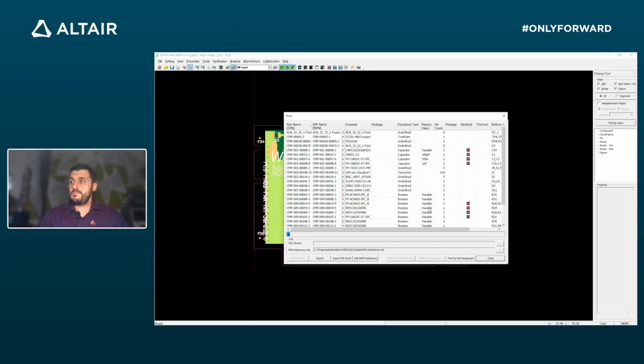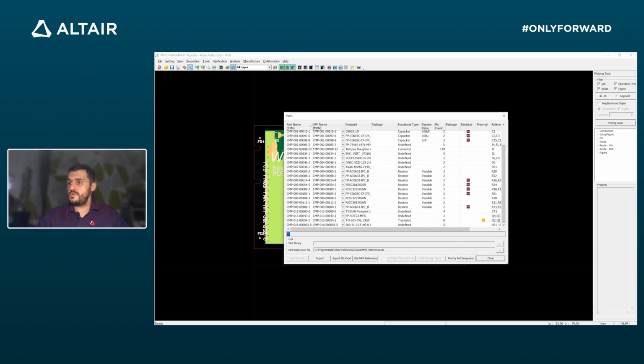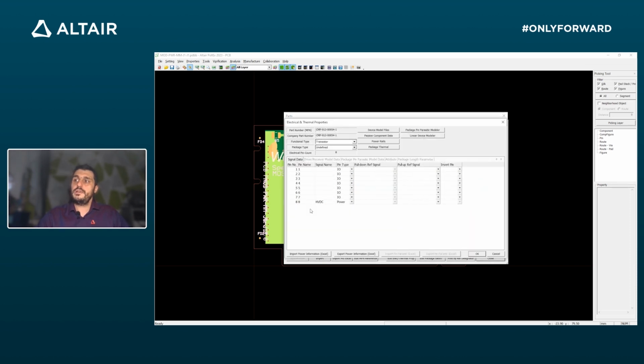If we have a specific transistor, in our case Q1 or Q2, we have to take care of the amount of current that these devices need to draw from the power distribution network.